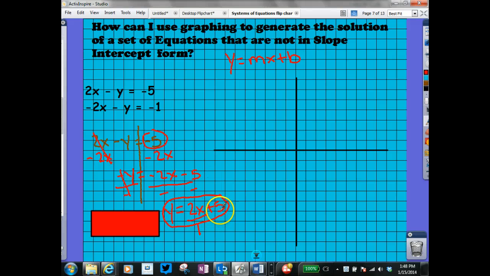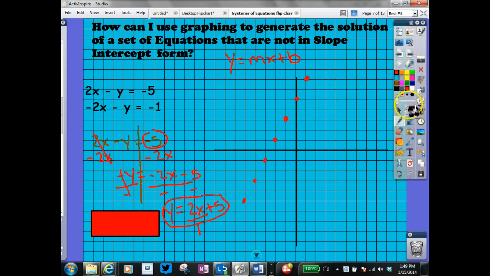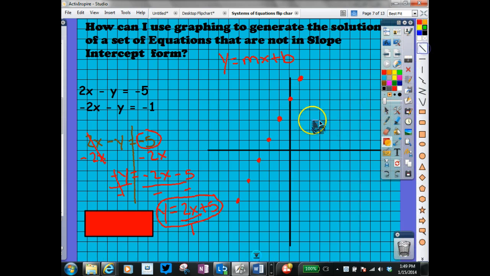So in this case, I need to start with my y-intercept. I'm going to go up here to a positive 5: 2, 3, 4, 5. That's my starting point. Again, my slope was 2. Well, that's kind of high up on the y, so I'm going to go down 2. That's negative, but I've got to keep it positive, so that means I go to the left 1 for my 1. I can go down 2 over 1 and just continue on there. And I'm going to go up 1, up 2 over 1. And if you're like me, you can't draw a straight line, so I just go here.